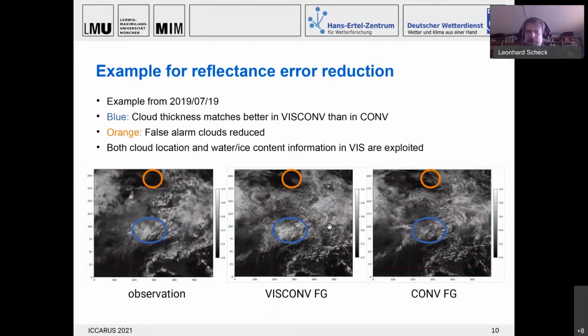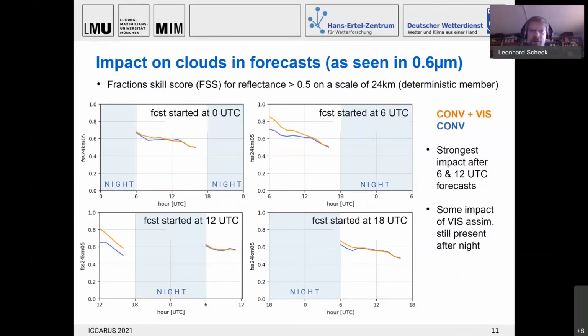Okay, so what about the forecasts? Here I show you the fraction skill score for reflectance larger than 0.5. So this means at least clouds of medium thickness. And on a scale of 24 kilometers for the deterministic member, and for these 4 different times of the day where we started the forecast.